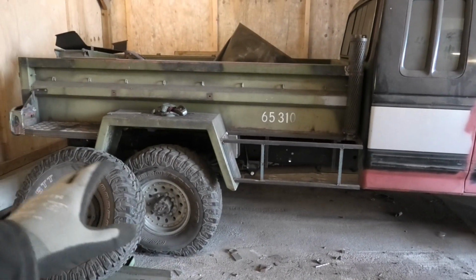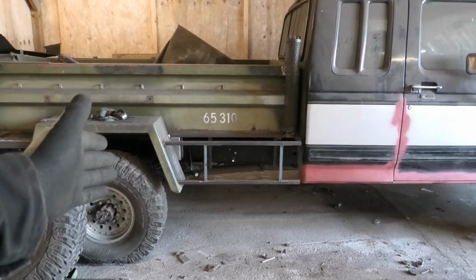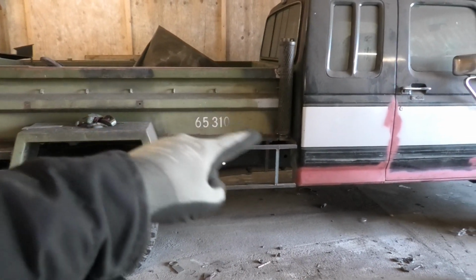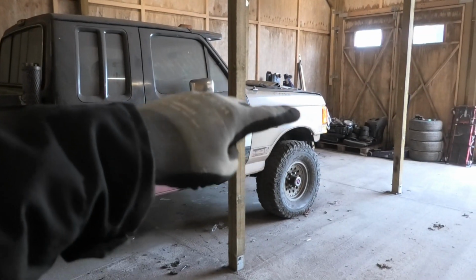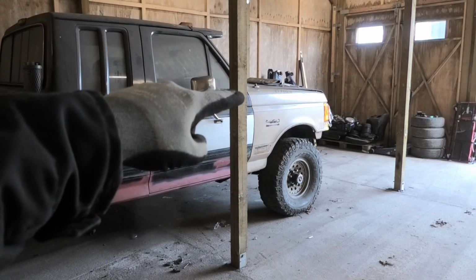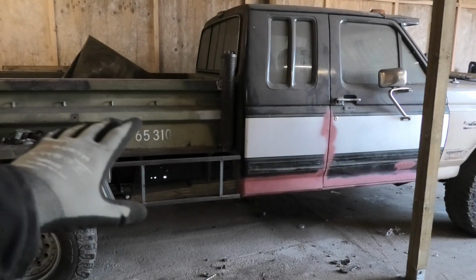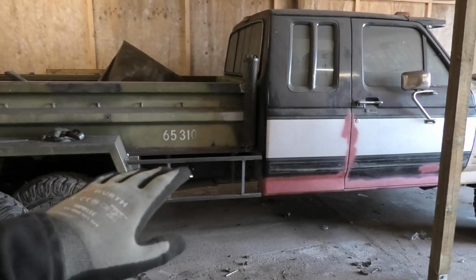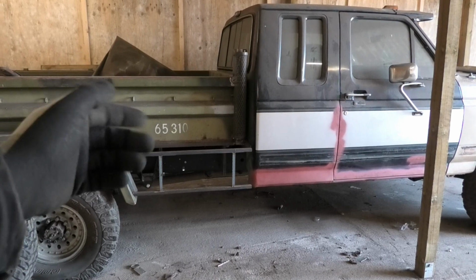It's really just a matter of finishing up this bed and all these little cabinets that I was going to put on the side. This was actually going to be the battery box because I wanted to remove the batteries, which are sitting in the front corners. I just wanted to take a little bit of weight off that and put it further back. So I wanted to put the batteries here and then just have a cabinet or toolbox or something on the other side.